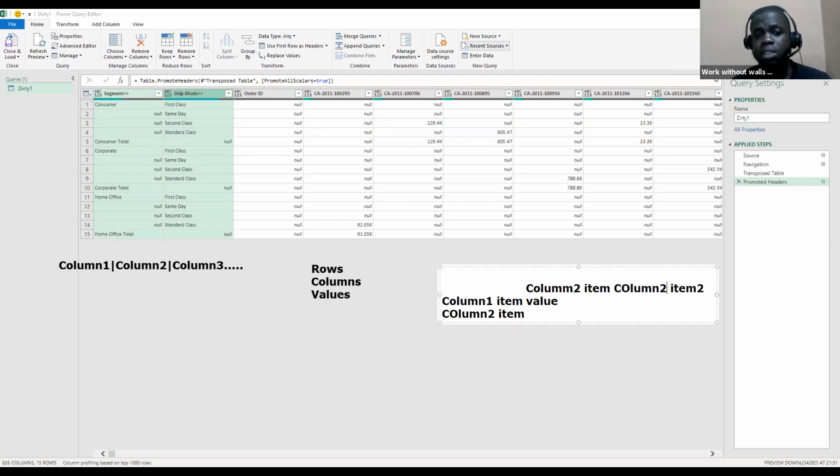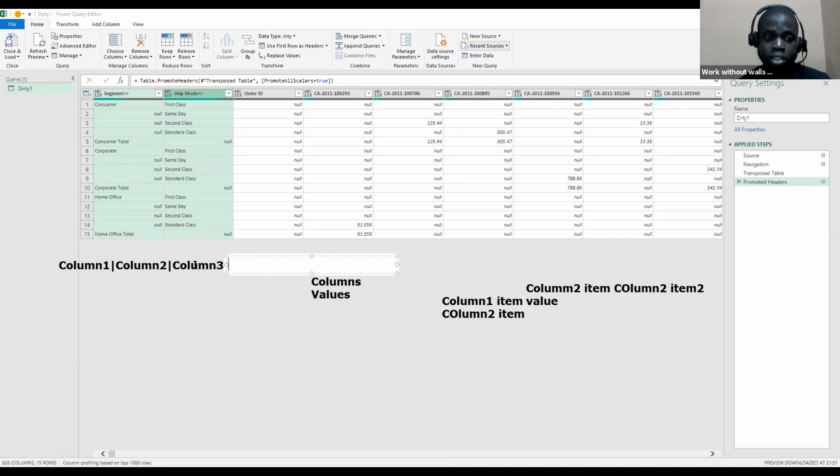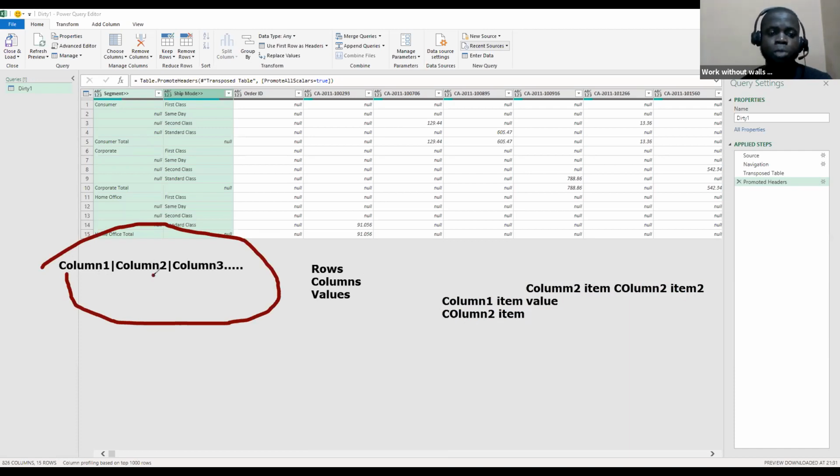So remember column 1, column 2 that you have. Whatever number of column 1, column 2 is going to be in rows. Then column 2 is going to be in columns. Your values is going to be like sales. Is that not so? I think this column 3 should be a column for sales in this data that you have over here. So when you move from year to year, you are pivoting your data. Am I correct?